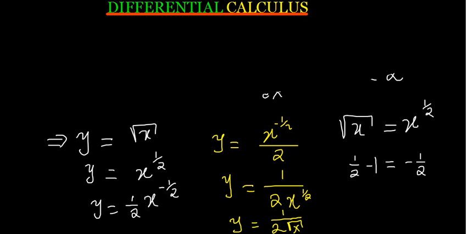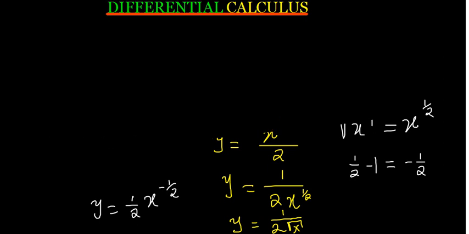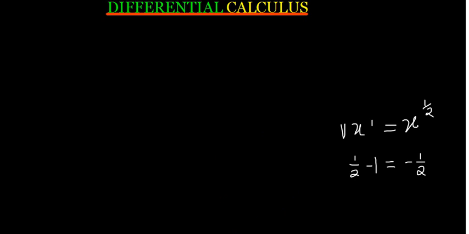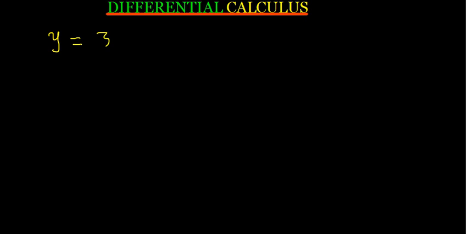Now, differentiation is very important. Why is it very important? Because it is used as a gradient function. So actually, let's say they've given you a curve y is equal to 3x squared minus 6x plus 1. They say, given this curve, find the gradient of this curve at the point 1, 0. So I want to find the gradient of this curve at the point 1, 0.